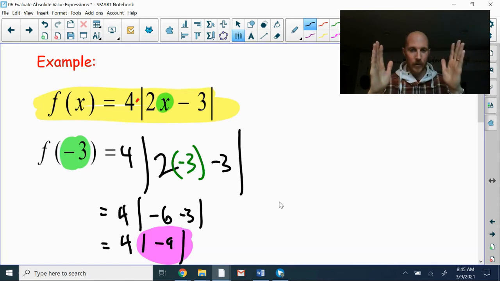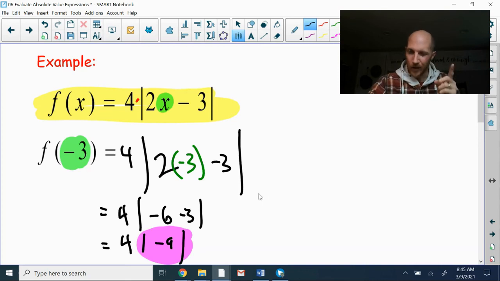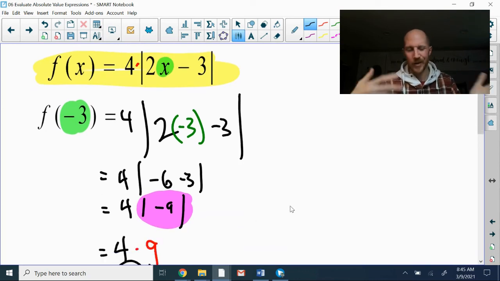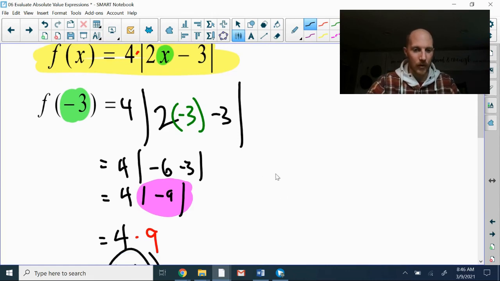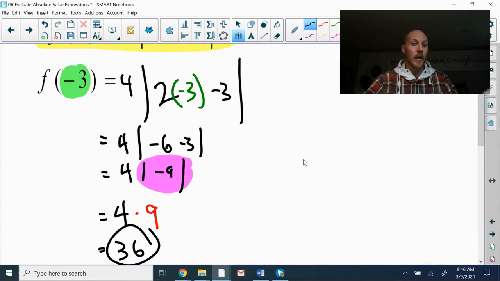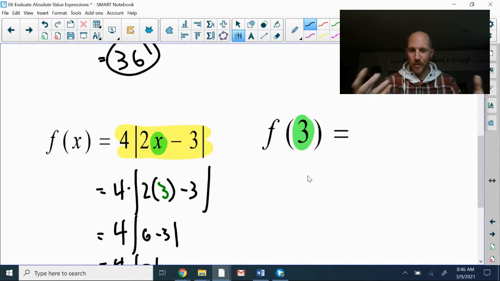So grouping symbols mean do all the stuff possible inside of those symbols, right? A lot of times we misunderstand and think grouping symbols mean, oh, distribute or whatever. Okay, just because there's parentheses written doesn't mean you have to do something with that first. It's really what happens inside of that grouping symbol, whether it's parentheses or absolute value. And it is not the same answer with a -3 or a +3. So the input value is going to give us a different answer if it's positive or negative. So we don't want to jump to the conclusion. A lot of times people say, oh, it's a shortcut, I'll just do the positive input. But it's not going to be the same thing. All right.